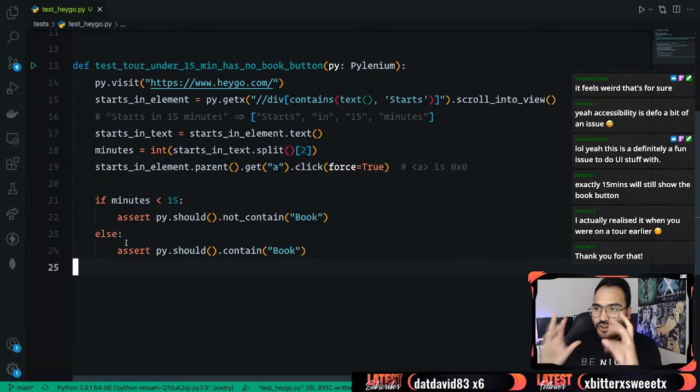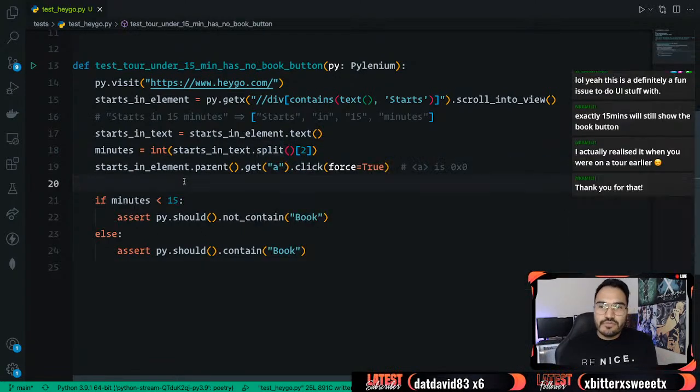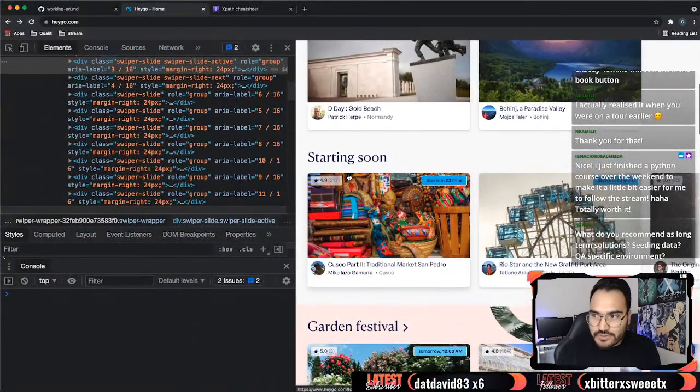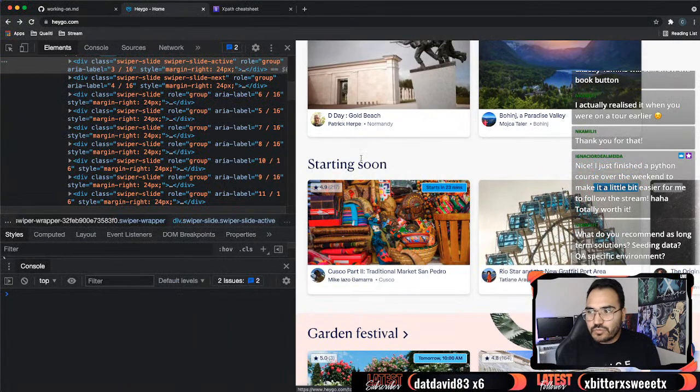Like, look, we had all the logic here inside of the test. This is easily something we could refactor out, right? We could refactor this and turn it into more reusable functions, because I'm sure we're going to have tests that want to try other cards out, right? So we could make it so then we grab all of these starts in and say, find me one that has starts in that is 15 or higher, and grab me that one. But again, we're hacking a solution just because we don't control our data.